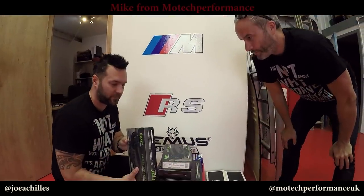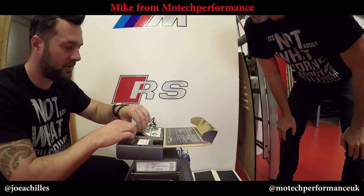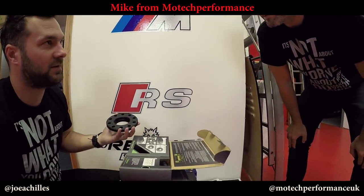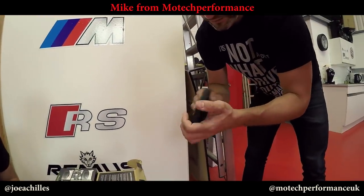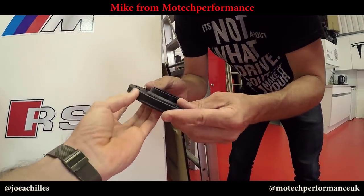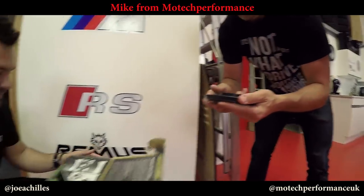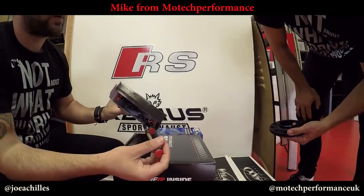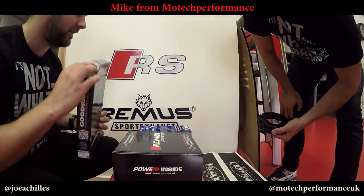So these are the 15mm spacers - these will be your rears. With spacers, like anything else, you buy cheap, you get cheap. These are decent quality - they're light as well, and that's what the extra holes are for. Knurled on the outside. And there are your 12mm fronts with steady bolts. They look trick - you can see the OEM-style finish on them.